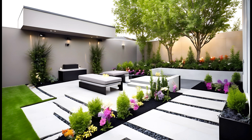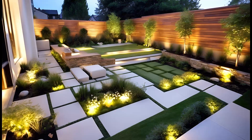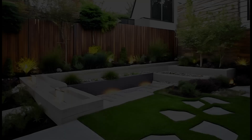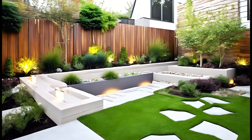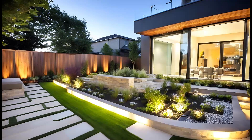A single large urn with a topiary buxus bowl or trailing dichondra silver falls ground cover can make a beautiful, timeless feature and breaks up the landscape. This is also the type of garden where the complementary geometric or fluid shapes of contemporary sculptural art really shine. Artists such as David Harber create works that reflect the environment in which they are placed and truly add a finishing touch to the garden space.